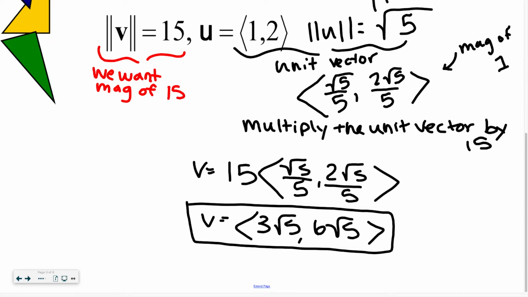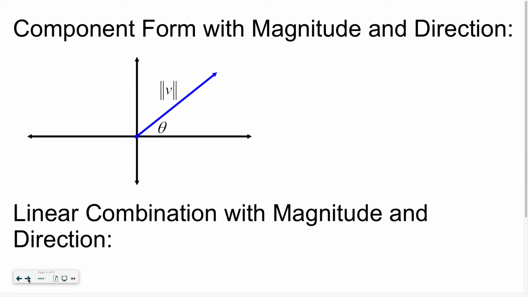It's just a good thing for people to think about: why would you ever have mentioned a unit vector? What good is a unit vector? Why would I want a vector of length 1? You can take any vector, make it a unit vector, and then scale it back out to any size vector that you want. Okay, so that's a little sidebar and one of the uses of a unit vector from yesterday. Now we're going to talk about another way to do component form.